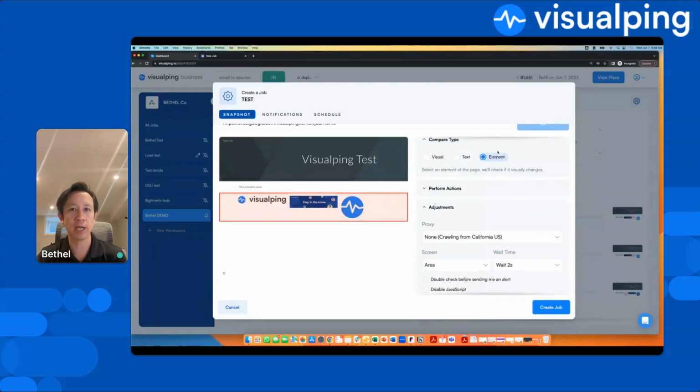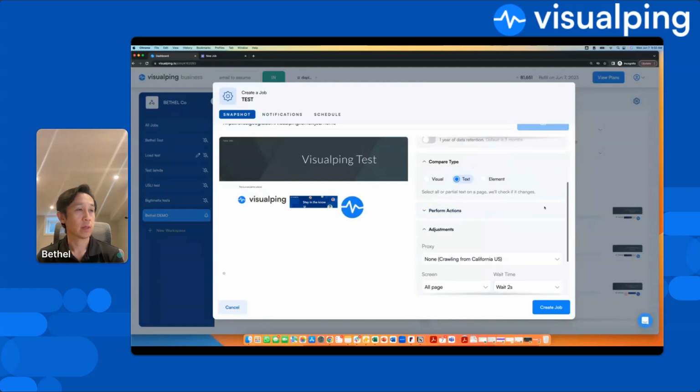Usually I ask my customers, hey, what are you looking to monitor? And if you're into things that are news heavy or regulations or tables, essentially, things that are really text heavy and you're only interested in the content, I would suggest let's start with text compare, and let's select that, and we can monitor for those text changes. Okay, so those are the comparison types.